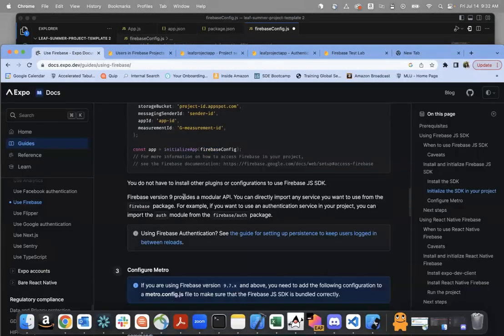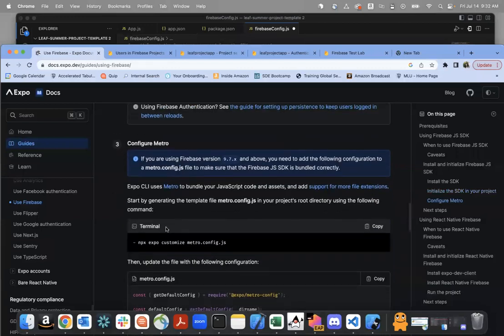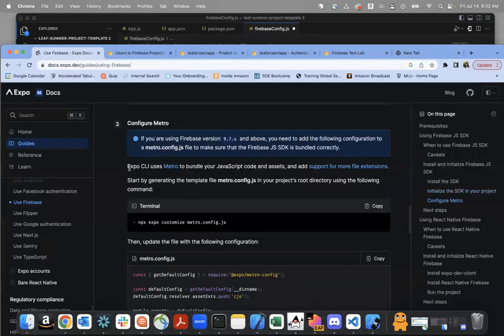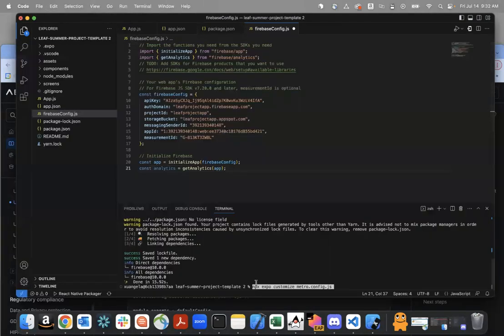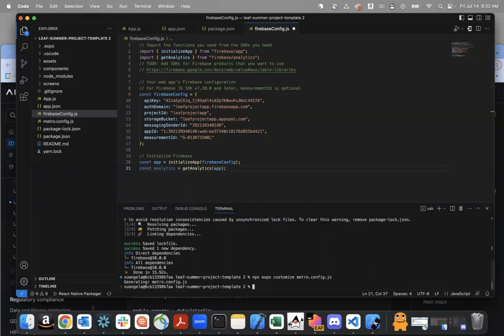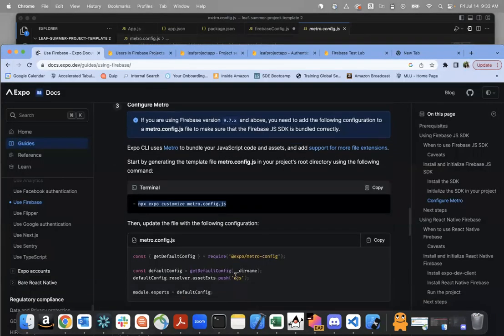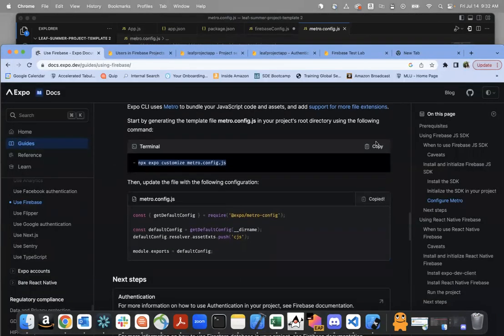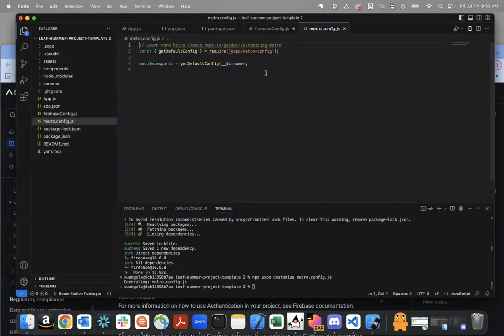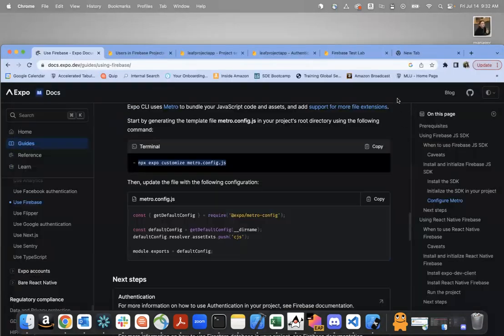Firebase asks you to do an extra step, which is to config the Metro. I would suggest you do it. It isn't a step in the Firebase document, but again, remember, I don't have as much experience with backend, so I'm also figuring it out with you guys, following these documents.